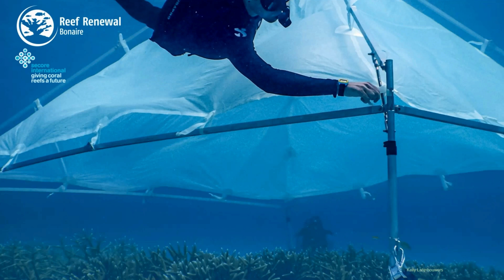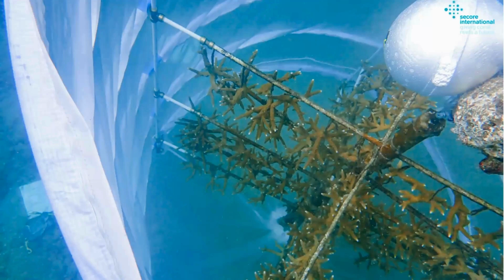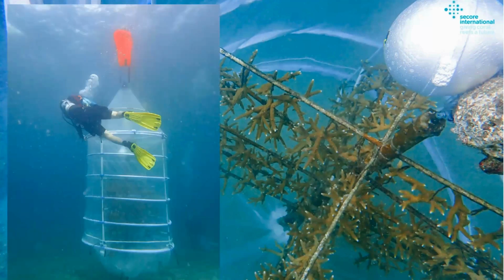But the building of this massive spawning net for a big outplanted thicket also inspired us to think of the coral tree collector, which basically is a really big spawning tent that fits around a nursery tree. We've been testing this in the last few years in Miami, and it does work really well. The only downside is that you need to let your fragments grow quite a lot larger than you usually would before you outplant them.